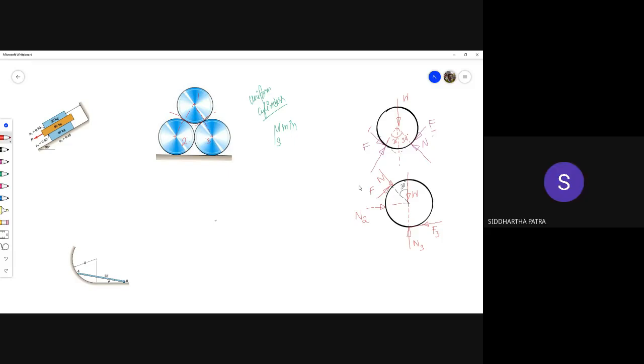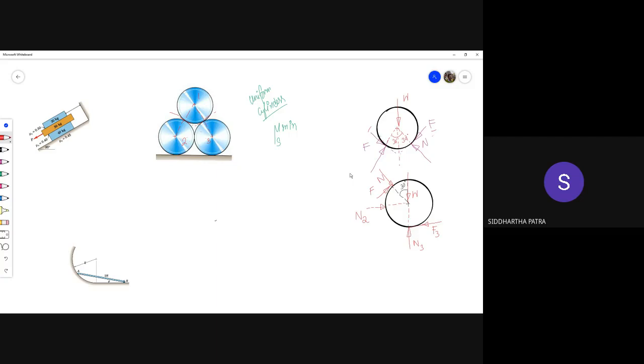Sir, yes, so basically 2 and 3 are just in contact, so should there be any N2? What are the limiting conditions of it, I guess. Okay, no, I'm not sure whether that is the limiting condition, and yes, you are correct that N2 possibly is zero. Okay, it is safe to assume that N2 is possibly zero.